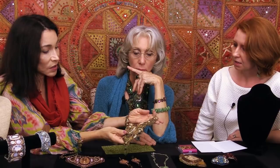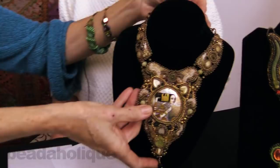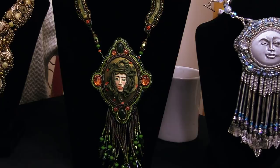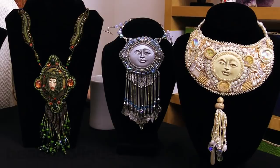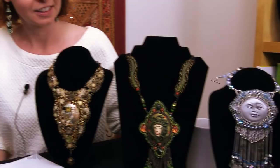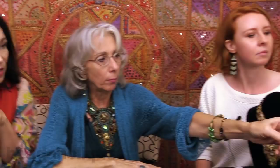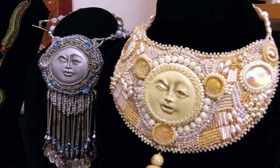How do you go about designing a piece — do you start with the centerpiece? My husband is a miniature artist. Because I spend so much time beading he would get a little resentful, so I encouraged him to sculpt some feature pieces for me, which become the centerpieces. I have four here today: a Medusa he hand-sculpted and hand-painted, two moons, and an Art Nouveau figure. I like the period of art jewelry from the late 1800s — Victorian through about Art Deco. He uses Sculpey, and may or may not make a mold afterward.